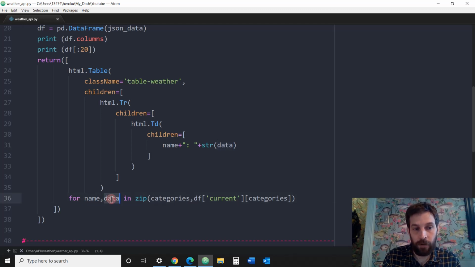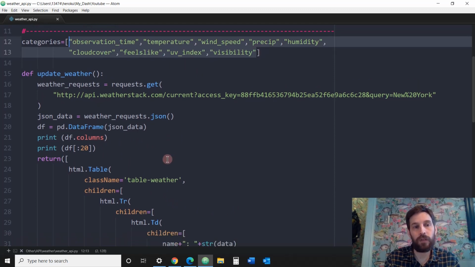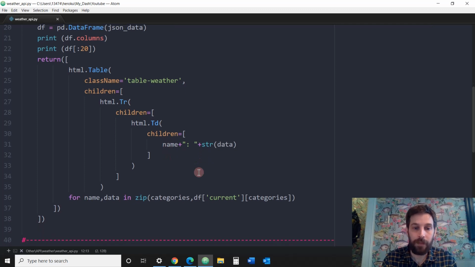Data is the second argument inside the zip. Remember our data frame had a current column, which we have to access, and it had the list of categories. And the list of categories is right here. So the first one is going to refer to observation time, and then it's going to refer to the second and the third.